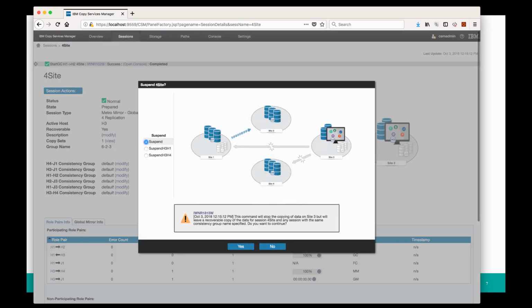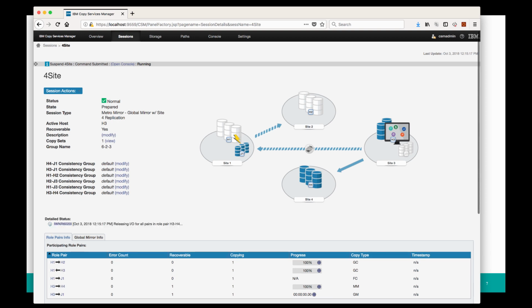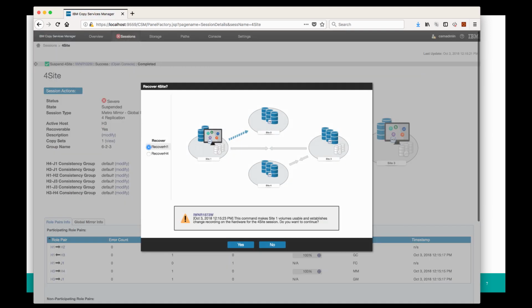And just to show you, if I did a suspend here, so now I'm suspending everything from site 2. Fully suspended. If I did a recover, you can see my options are basically the same, just mirrored from the site 1, site 2 case. So I can go recover back to H1, which will give me that H1, H2, H1, H3 config that we were before. Or I could recover to H4, which from H4 I can do H4, H1, H4, H3. So completely symmetrical. No matter which region you're running in, you have the same set of scenarios.